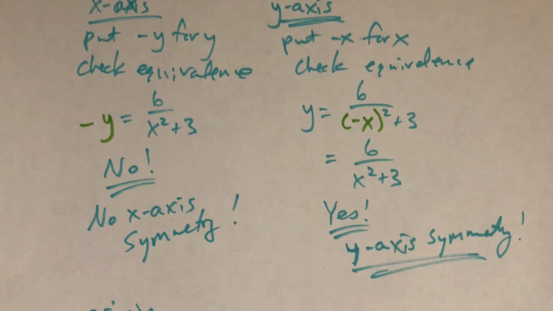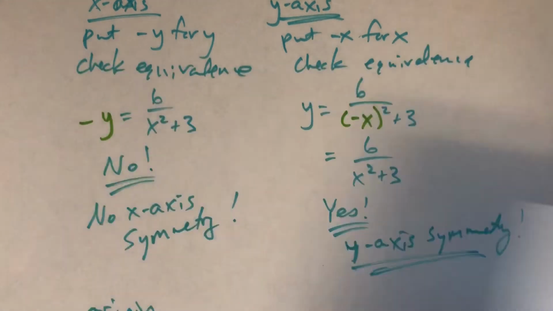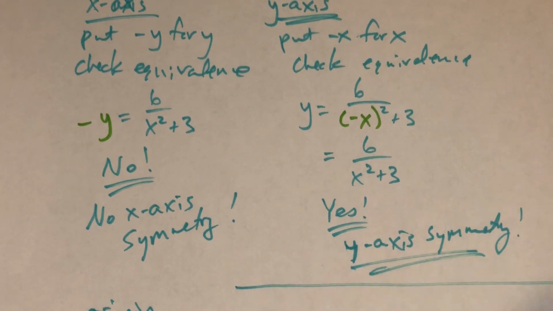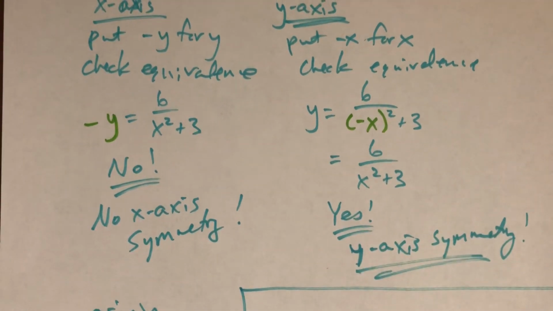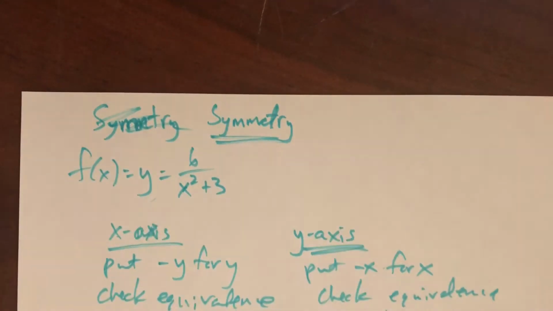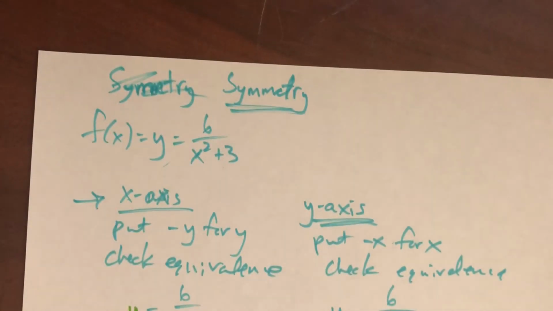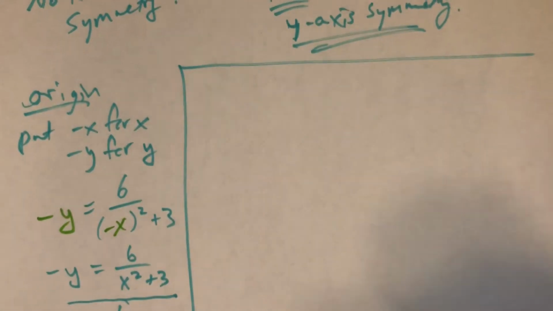Okay, so we found that this thing does have y-axis symmetry, and that confirmed our suspicion about what was going on with the graph, right? It looked like it had y-axis symmetry, and we've just verified it analytically. Now let's talk just a tiny, tiny bit about what we did here. So we needed to have f of x, right? But those are the same thing. We know that y is equal to f of x. So in our notation, when we're talking strictly about a function, we can streamline this process. Let's go to this little box down here. A function cannot have x-axis symmetry.